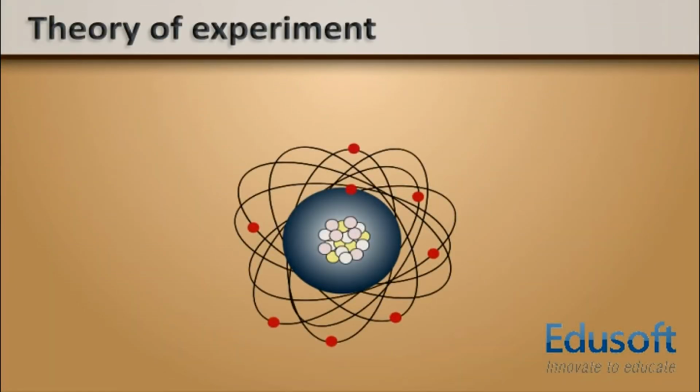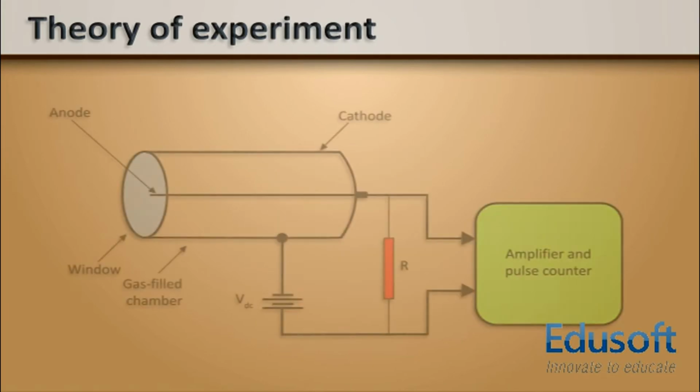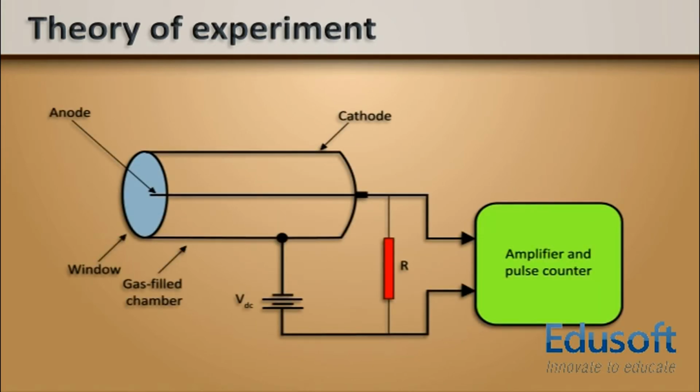If an ionizing particle, such as an alpha particle, enters the Geiger Muller tube through the window, it loses its energy by creating electron-ion pairs. The electrons that are produced in the resulting avalanche are accelerated to the anode, and collected in a short period of time. The positive ions, however, are more massive and make their way slowly to the cylindrical cathode.